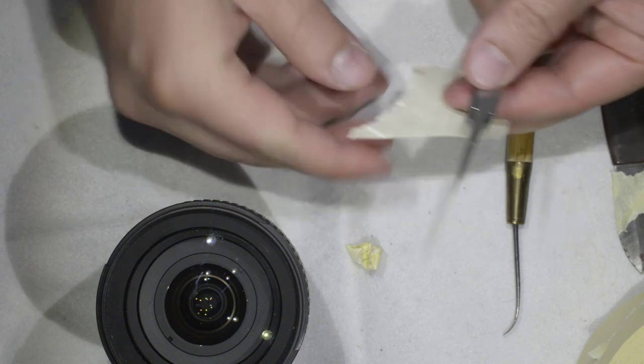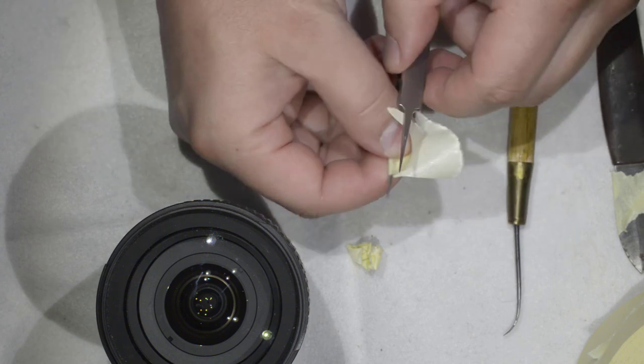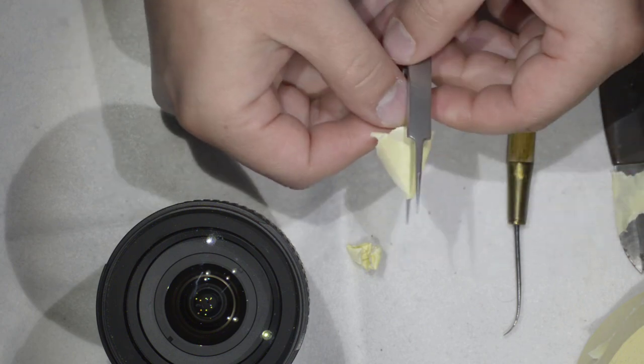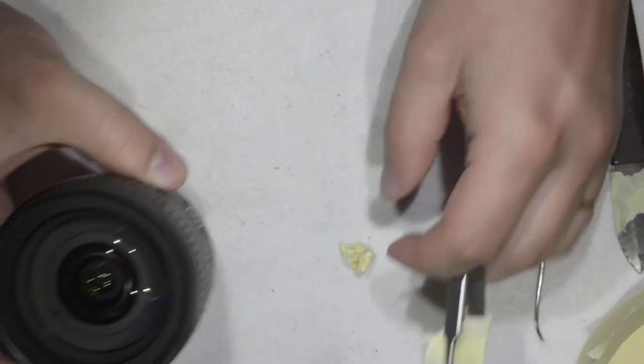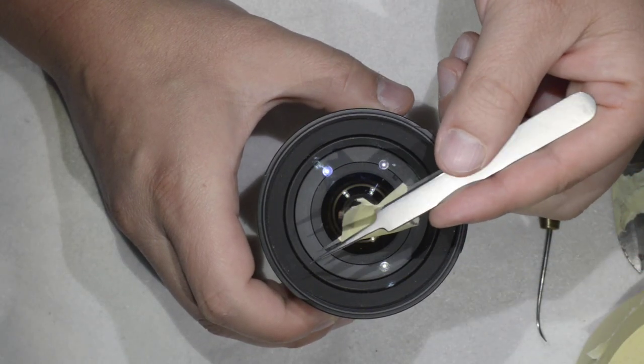Same thing, I'll do that for the tweezers. So I protect most of the tool from touching the lens. So when I come here, I don't touch the lens.